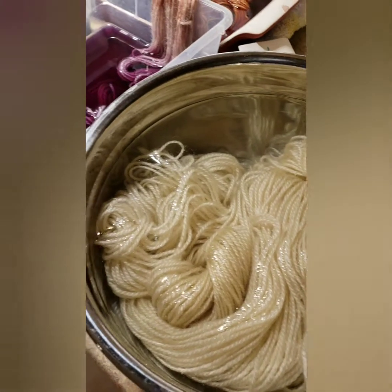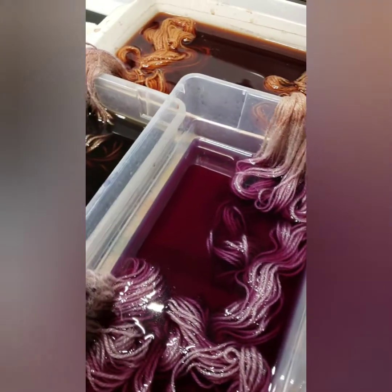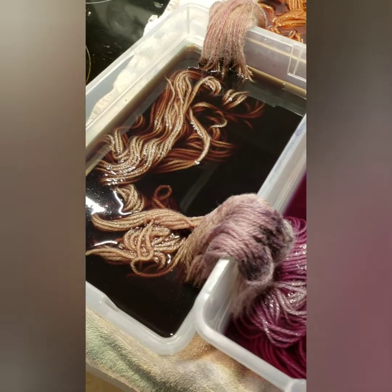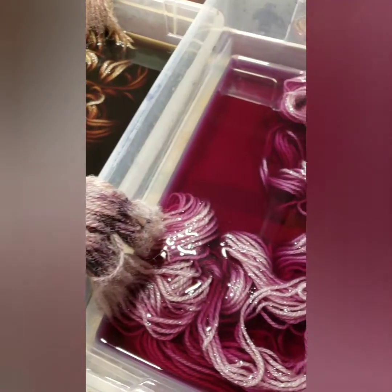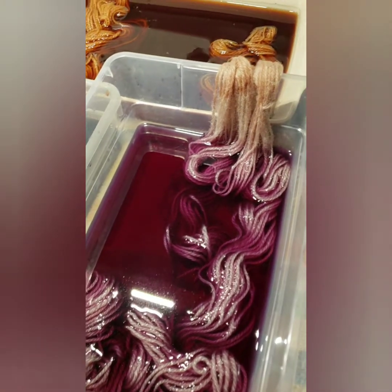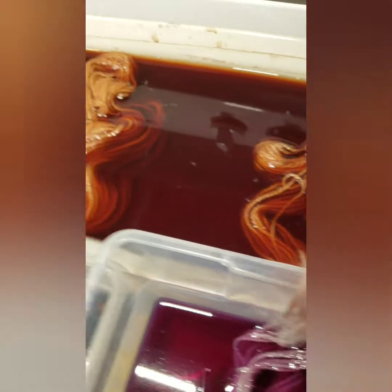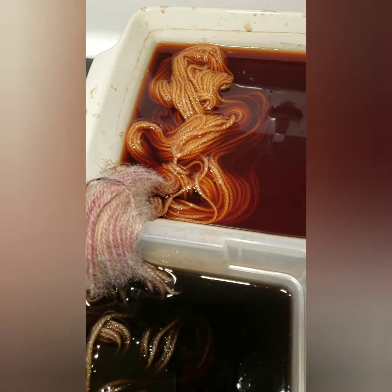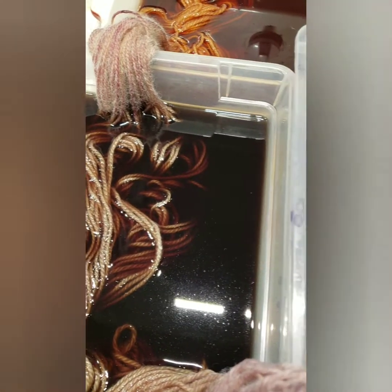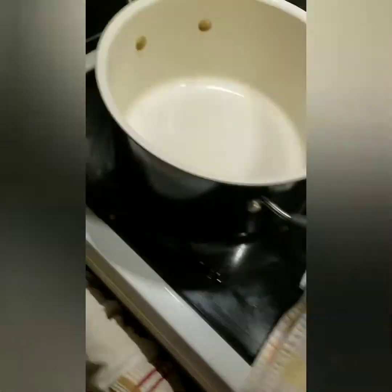Okay, so I picked up some more wool because I have lots of dye left and I want to use it. This wool has taken up color very nicely, and I am going to be rinsing it out and washing it while at the same time preparing my other wool mordant bath.